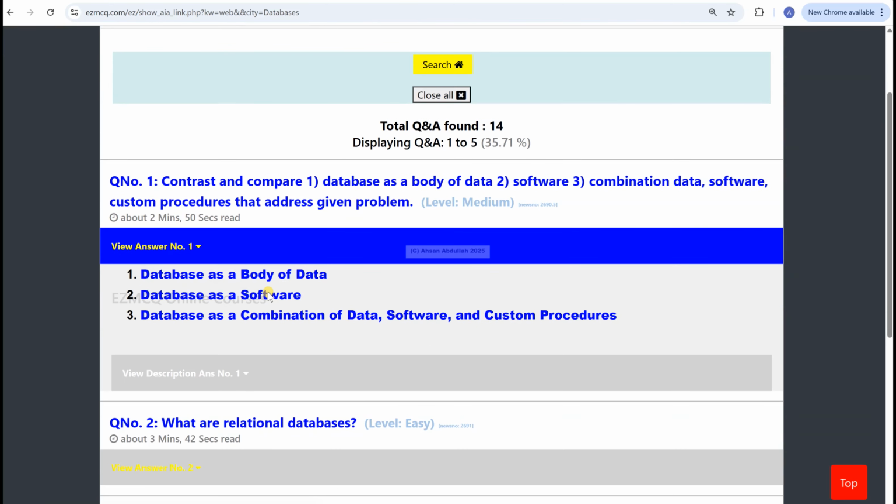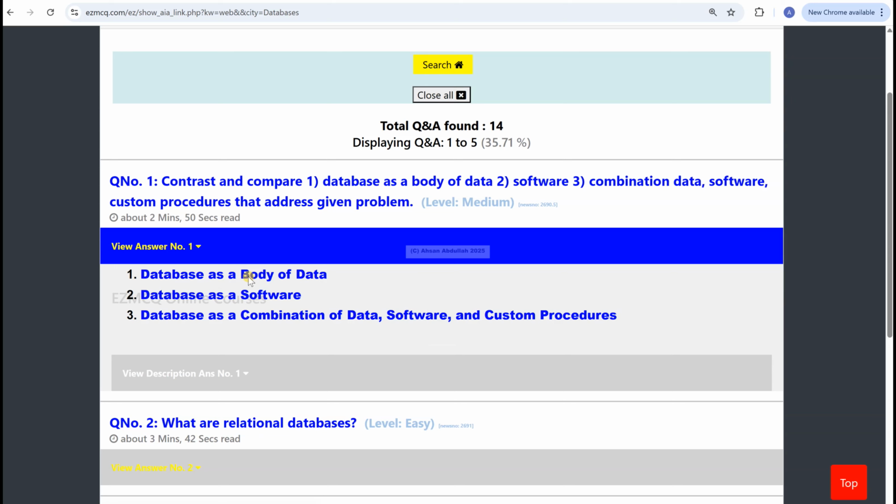For some people, or for certain applications, a database is a body of data. That's about it. It is data organized in a certain way, and of course that has limited functionality.